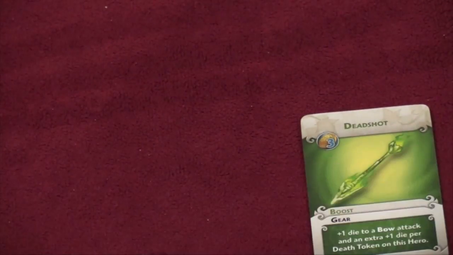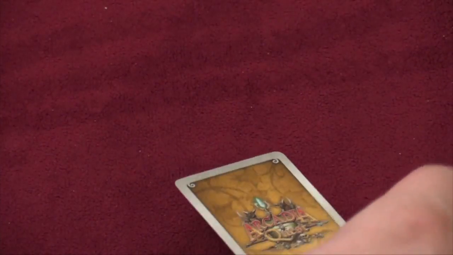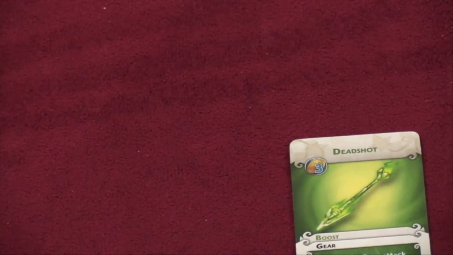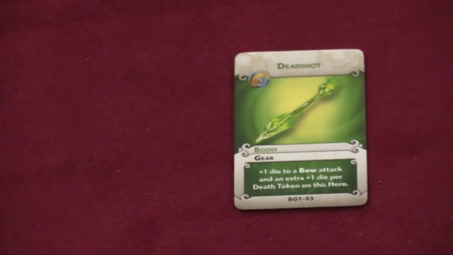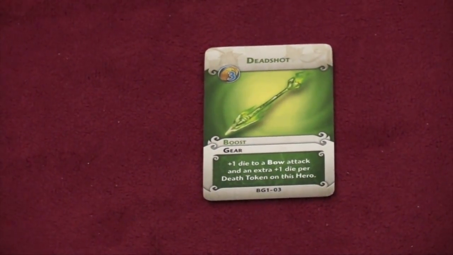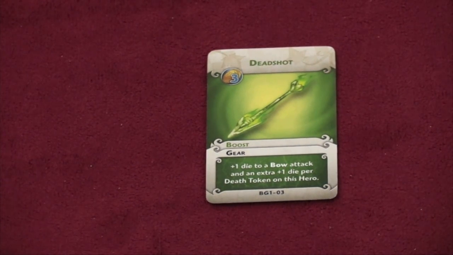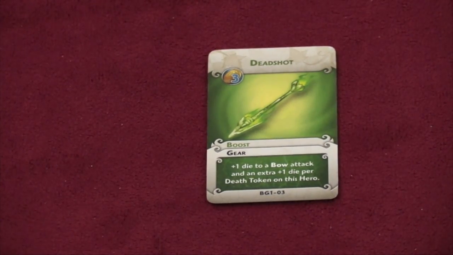There's also a bunch of new cool equipment you can get. There's some great rewards. Look at this. This is actually a level 1 here, but a dead shot. This here gives you an extra die to a bow attack and an extra die for each death token your hero has. There's a lot of cards in this game that deal with the death token. So maybe you're someone who gets killed a lot. That makes your dead shot even worse.